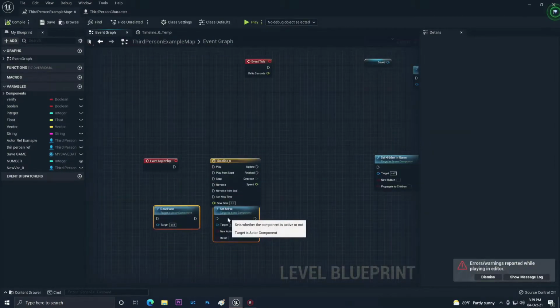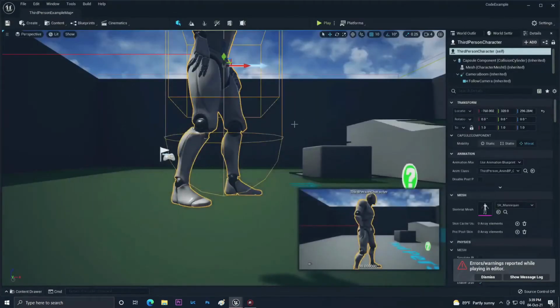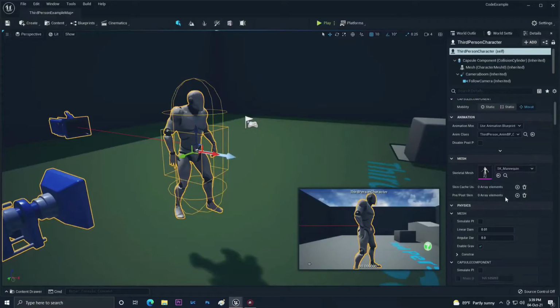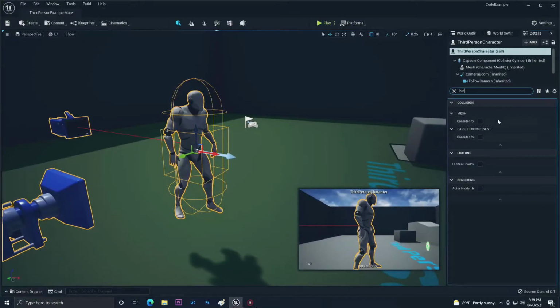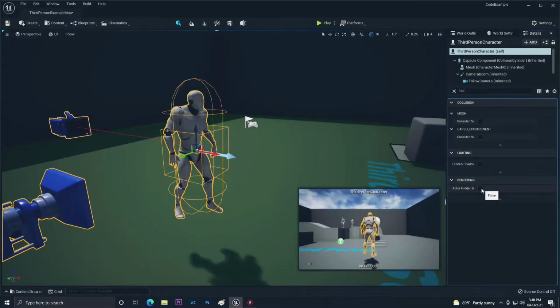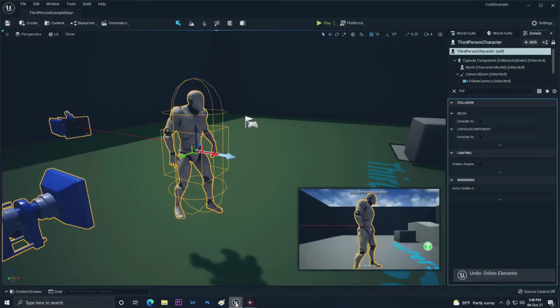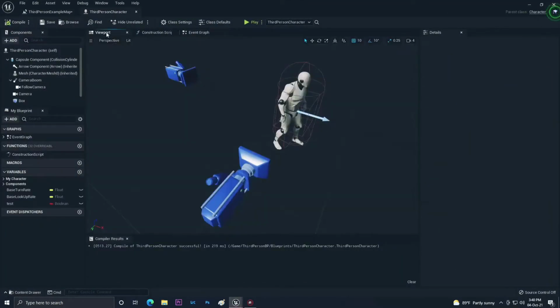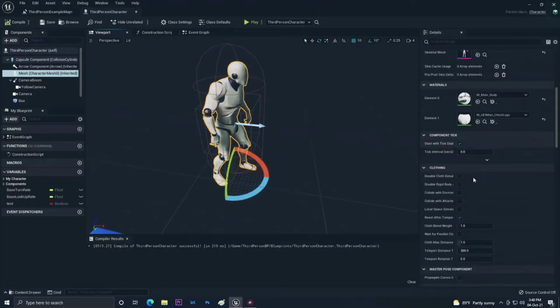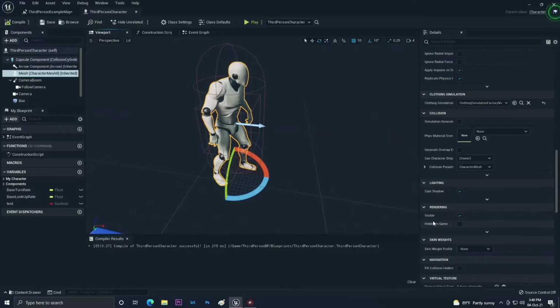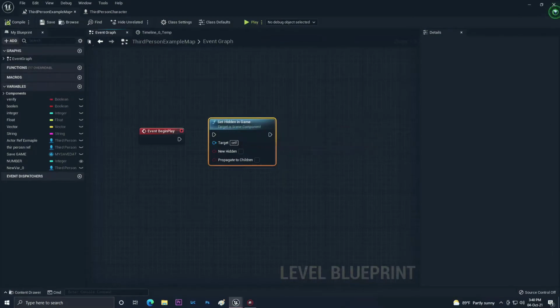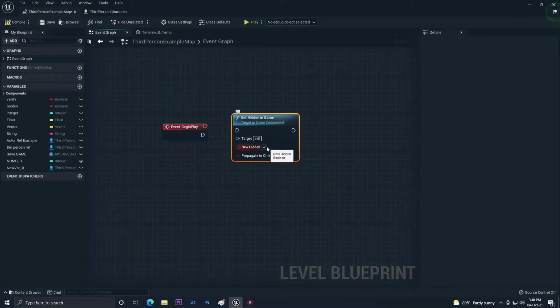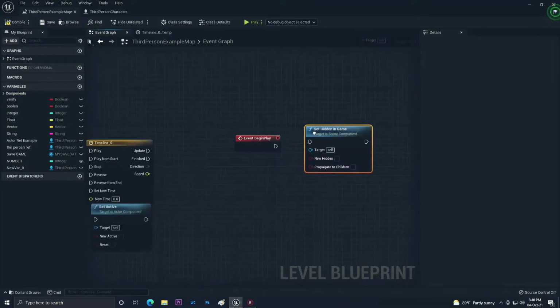Now let's learn about what basically is hide in game. Hide in game is basically a feature you find in the viewport. Also there's an option available if in some cases you want to hide your character, so you can basically hide your actor. You can add the render hide, there's a mesh hide, and there's also some more options available. Kind of like if I show you inside of a third person character, just think that you don't want to see the mesh but you are executing this. You can scroll down and here you find some options called visibility or render. You can set it here to hide in game, so it will basically hide the actor in the game. In blueprint code you find the same thing, hide actor: if it's true it will be hidden, if it's false it will not be hidden and will be visible. Kind of like set visibility.